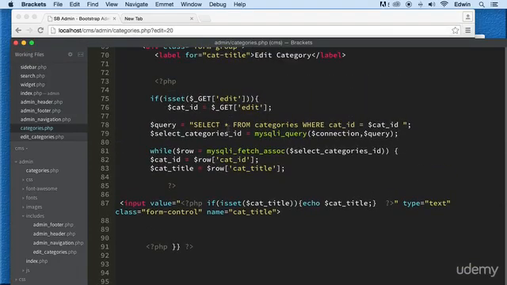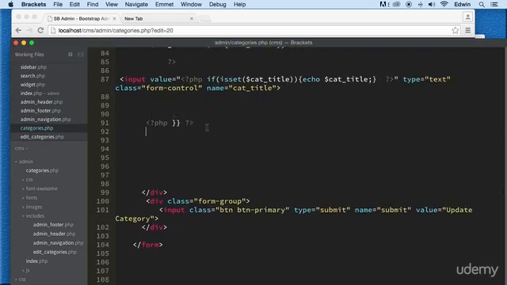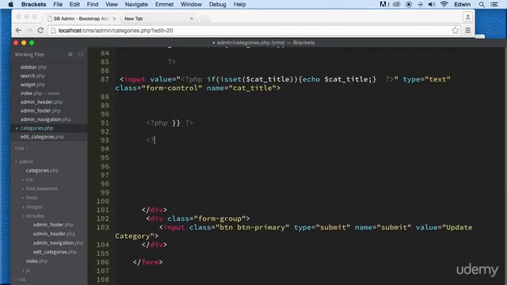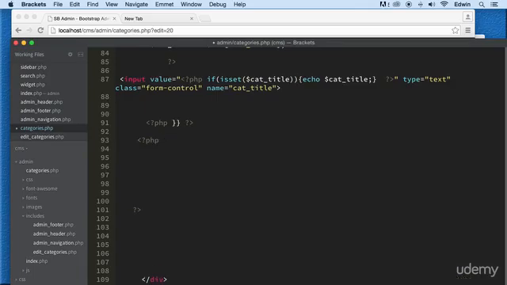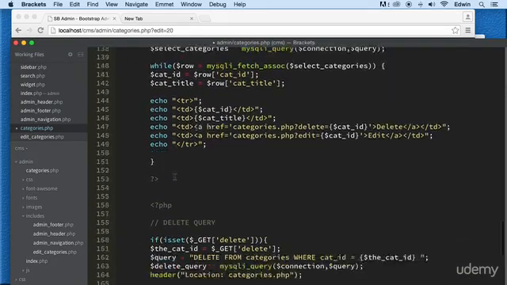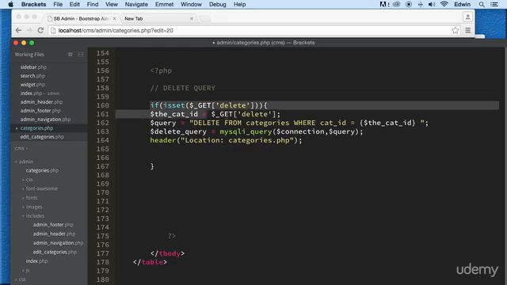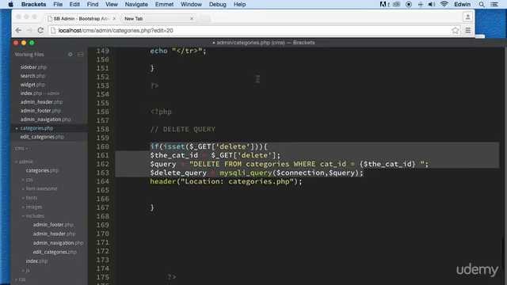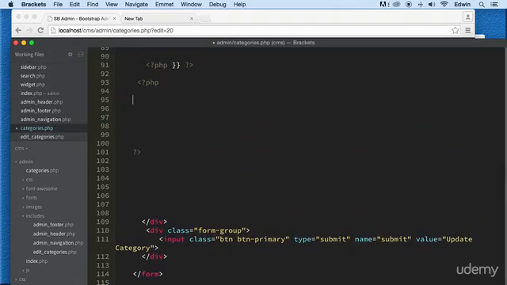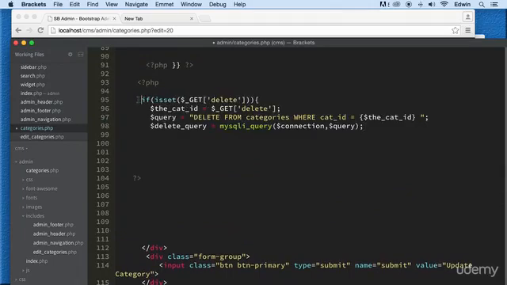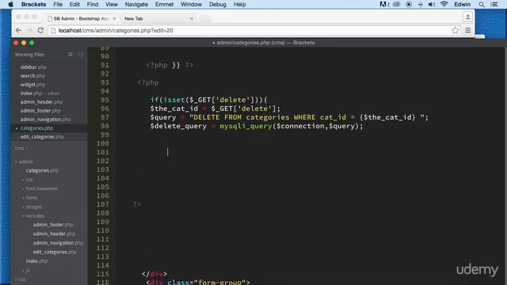All right, so what we want to do is right here below, let's write another PHP tag, and we are going to be, actually we can copy some of this stuff from here, right? It's going to be very similar, even though we're going to have to modify some things. And when you are modifying, sometimes you might miss one or two things. All right, just keep that in mind. Let's close this so we don't forget.